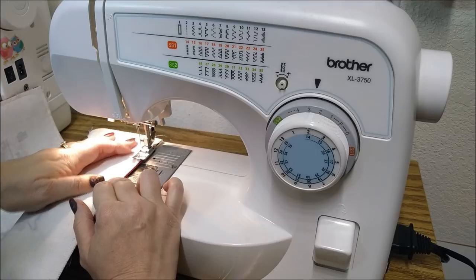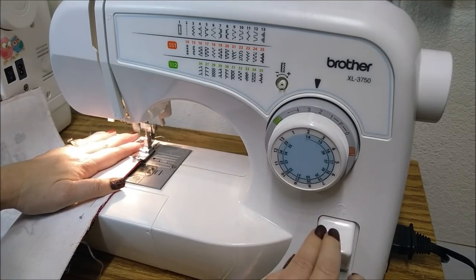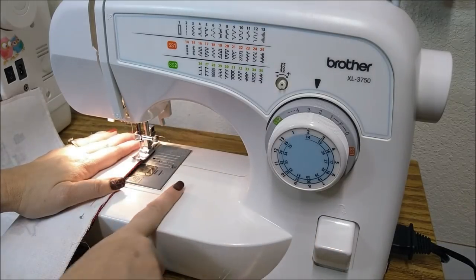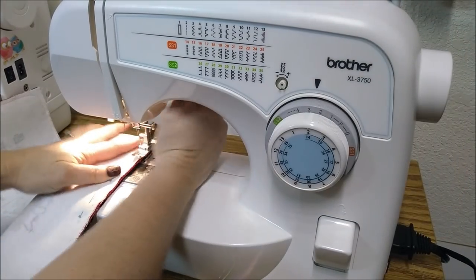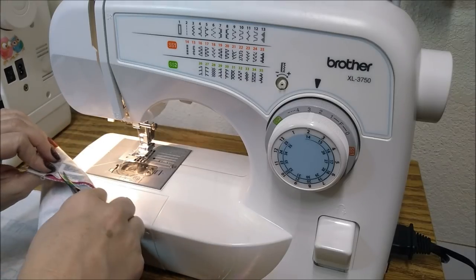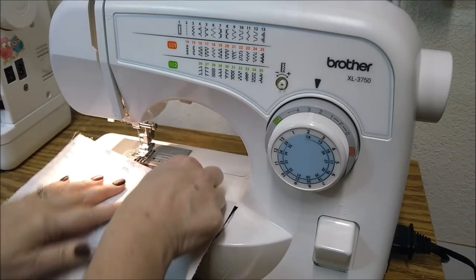Coming up to the end, so I'm going to do some back stitching forward and back again. I want those stitches really locked into place. And now we're done. I'm going to lift the needle up out of the fabric. We're going to cut this close to the stitching, and now we're going to turn this inside out.